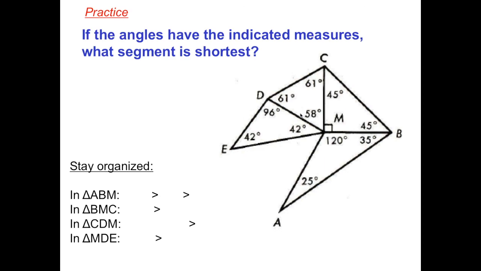See if we can figure it out. Stay organized, guys. All right, we got one, two, three, four triangles. Rank them out and see what you can get. See if you can beat me to it. You guys got one minute and 15 seconds. We'll go over it and get on with our merry way.